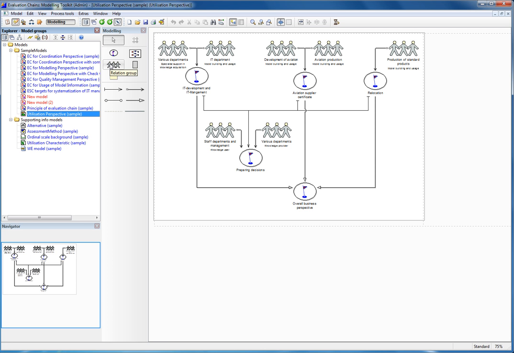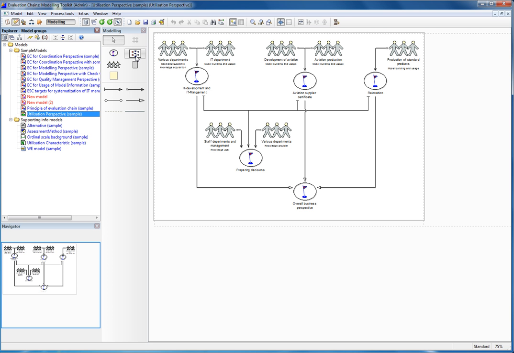The first is the relational group, which is a group of people that perform certain tasks contributing to the enterprise model, which is referenced in the work environment model. The second element is the utilization perspective, which is used to connect relation groups and also references modeling goals and importance to the evaluation chain. The third is the evaluation chain reference element that can be used in the model to reference another evaluation chain.